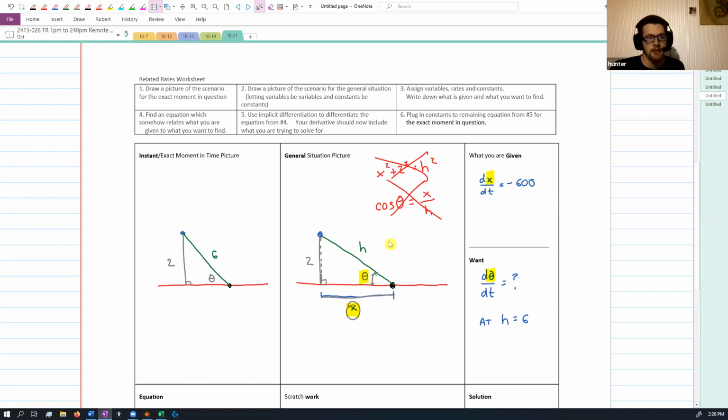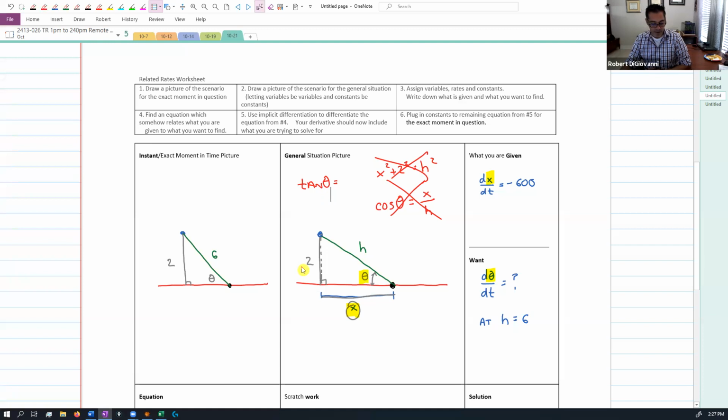So we want to use the tangent formula then. Tangent of theta, let's see what that would do. Tangent of theta would connect the opposite over the adjacent. That would be 2 over x. And that I like. It has just theta, just x. I'll get d theta dt. I'll get dx dt. That's the one I want. That should look somewhat familiar to the second problem I gave you today on that little fake quiz, right? Except instead of tangent theta equals 1 over x, that was a quiz, it's now 2 over x.